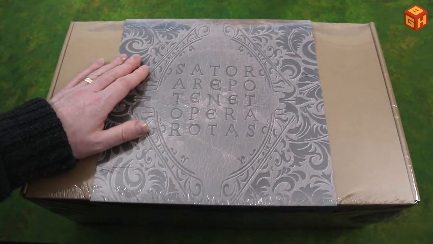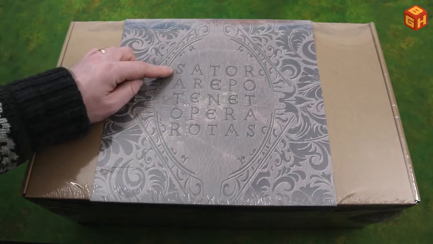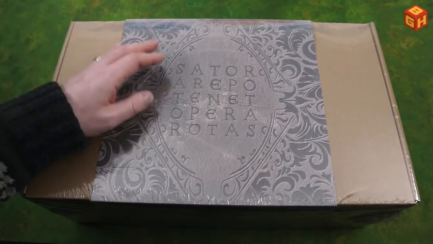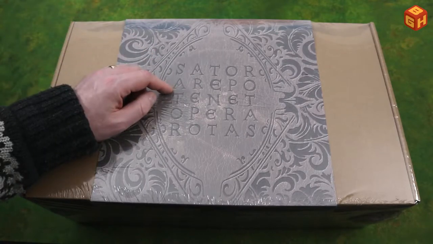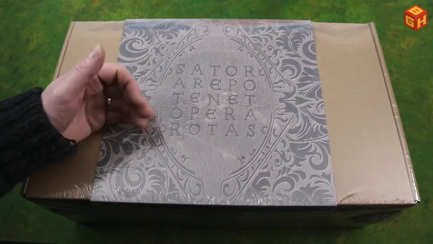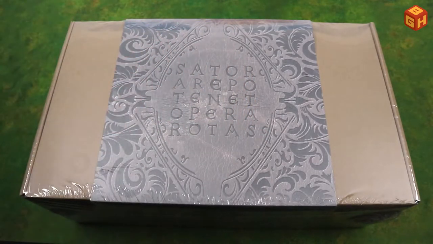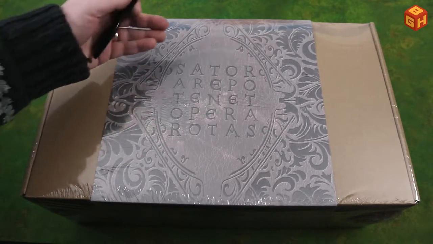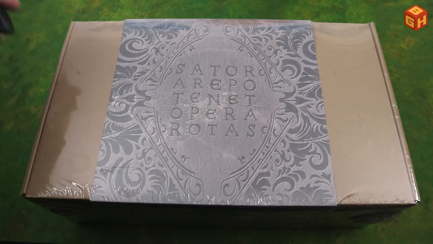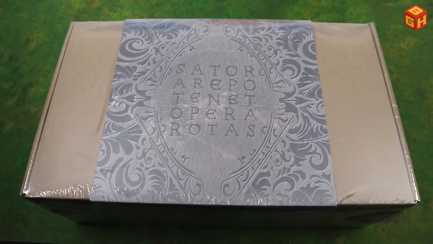I just looked it up, and it's Latin for something along the lines of the, literally the cedar or the sower, the farmer, Arepo, which either is a name or could possibly also mean a plot of land, an acre or something. So the farmer on his land, tenet, holds or keeps, opera, which is work or labor, so keeps, through labor, rotas, which is wheels. So it could translate into something like, through labor, the farmer on his land keeps the wheels going, or keeps his crops growing, or something along those lines. It's pretty cool. I had never seen that before, so I looked it up, and that was pretty interesting.